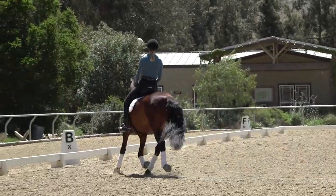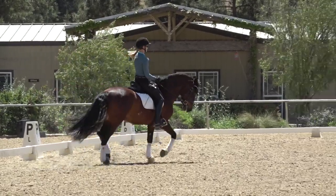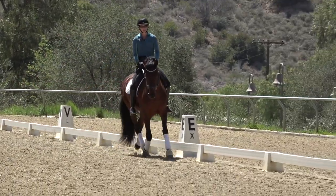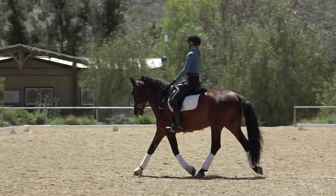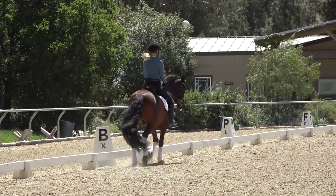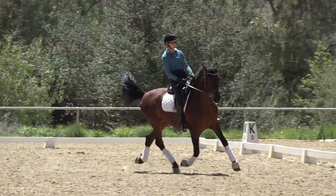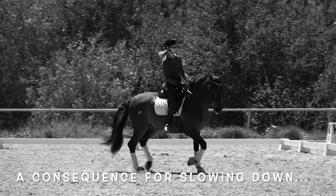And what's really important is that when your horse slows down, like here, he goes slower, my correction is he has to go even faster. So there has to be a consequence. It's not enough to just speed him up to what he was doing before. If he slows down, and it seems like the center line about here is where he always slows down, he needs to go even faster, good boy, so that there's a consequence.